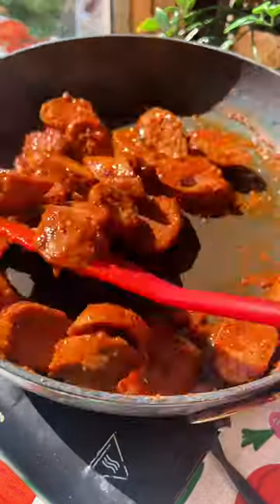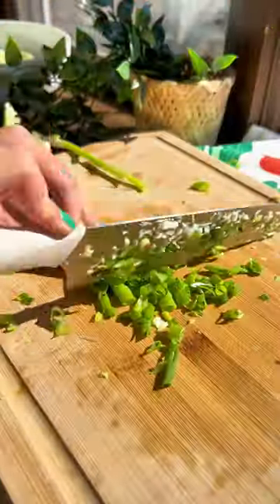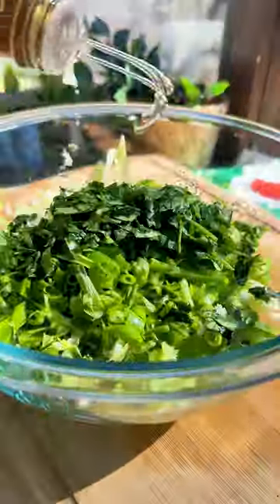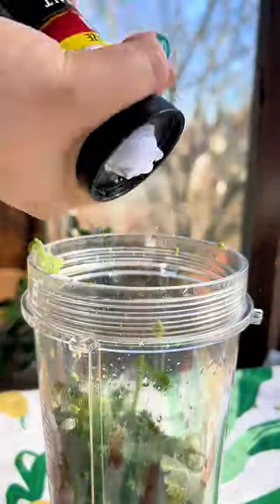We're keeping it plant-based using some beyond sausage, slice and toss enchilada sauce and taco seasoning to that leftover cabbage. Add some green onions, cilantro, vinegar, and lime juice. You can chop up either fresh pineapple or use canned, blend that with a paste of avocado crema, and there's dinner in 20 minutes.